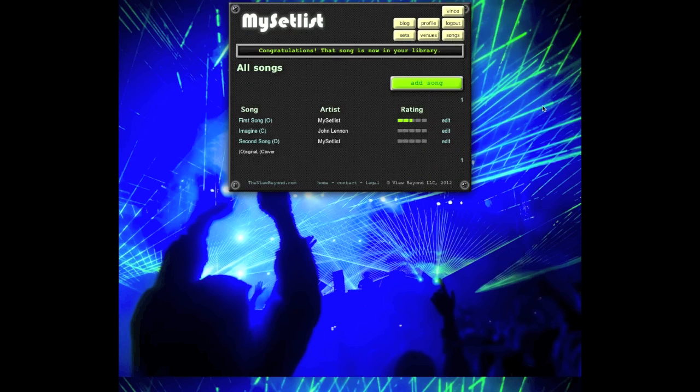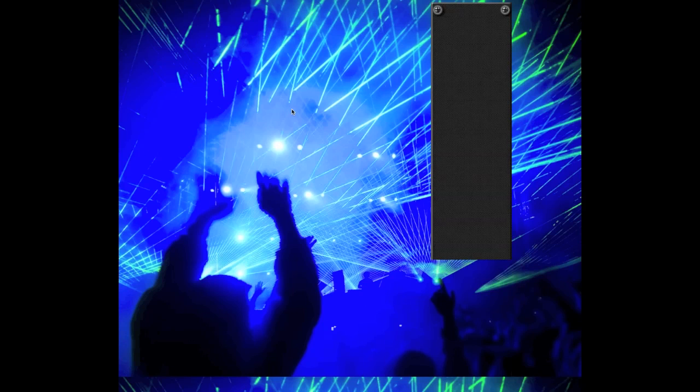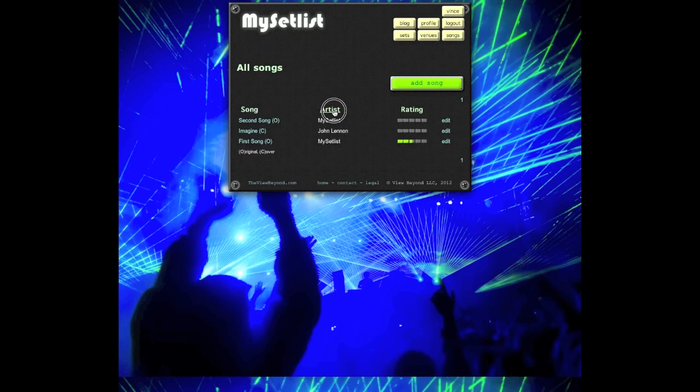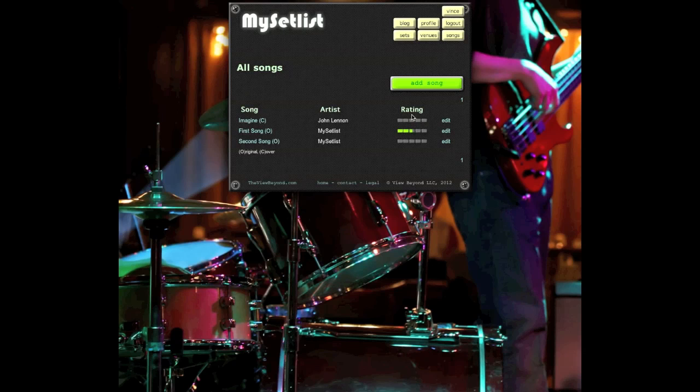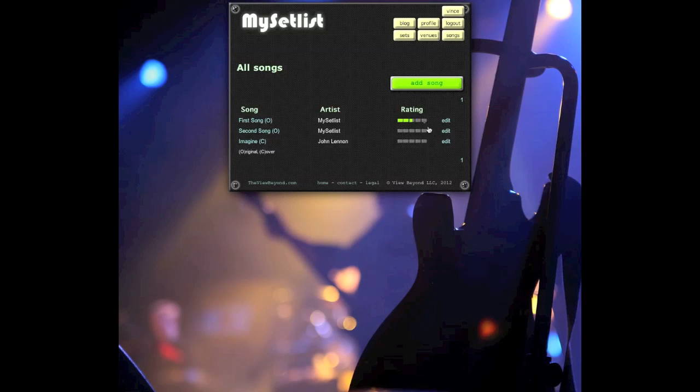So in the space of a couple of minutes with me blathering on, we've managed to add 3 songs in there. I literally sat with the tool shortly after launching it a couple of weeks back, and I did my 80 songs. It took me a little while, but it's pretty straightforward to do. You just have to get in the routine of doing the songs, and once they're there, you can sort them by song name. You can sort them by artist. You can sort them by rating, so you could very quickly call up which one's my highest rated song, which one's my lowest rated song, and it'll only show 10 per page, so it keeps it manageable.